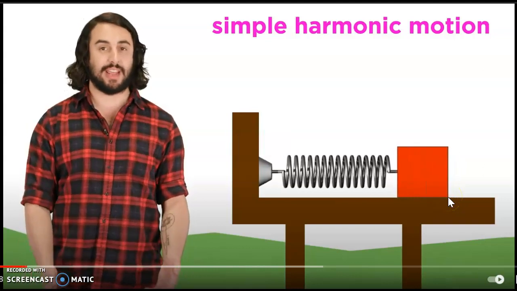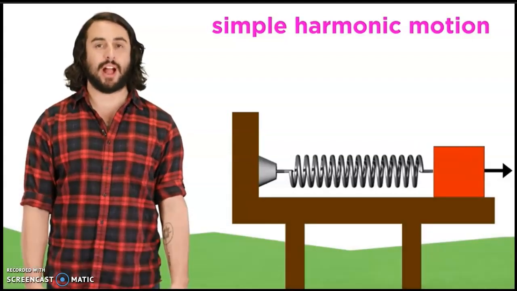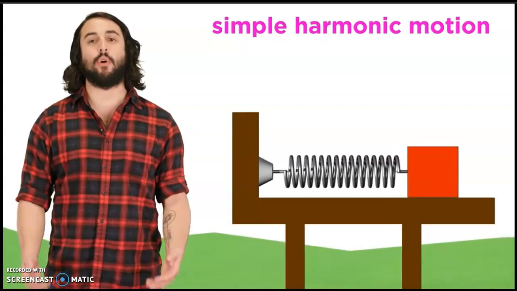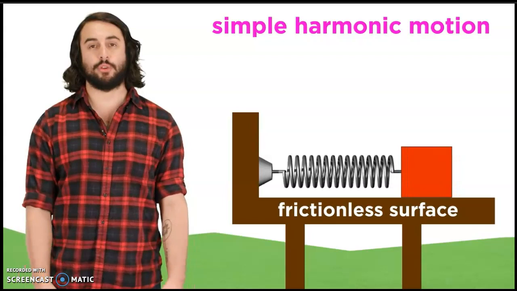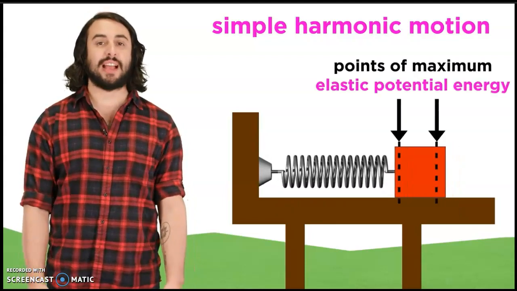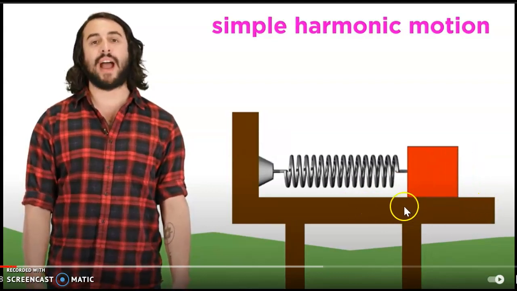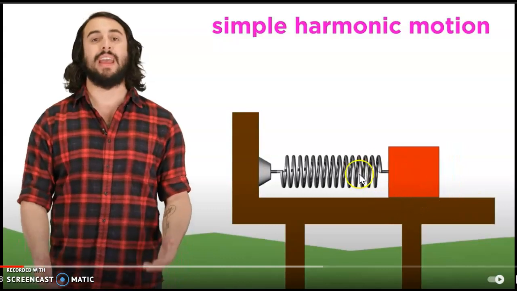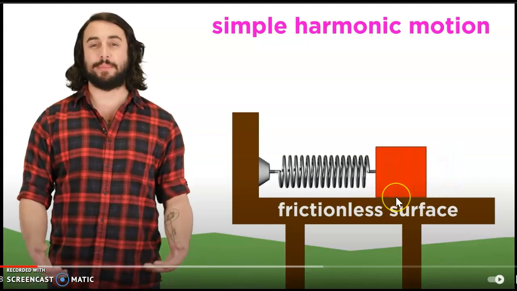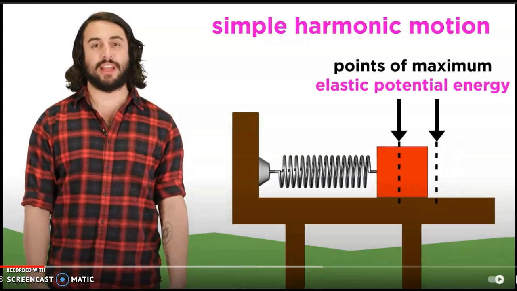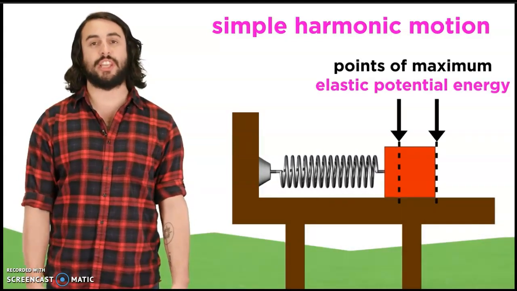And so this just moves back and forth, very similar to the pendulum or the marble rolling up and down in the bowl. And it's just a system that's constantly converting back and forth between kinetic energy and potential energy. And just like the pendulum or the marble in the bowl, if we know what our positions are along our side-to-side x-axis, we're going to know exactly how much the spring is compressed when the object is at each one of those positions, and so we could figure out exactly what the potential energy has to be at each one of those positions, and so we could make a map or a graph of what the potential energy has to be at each position.